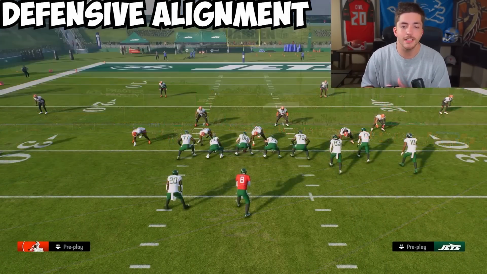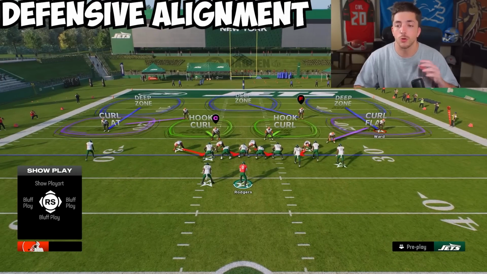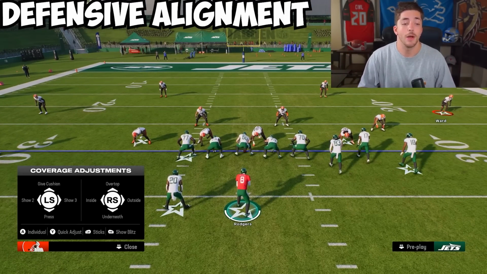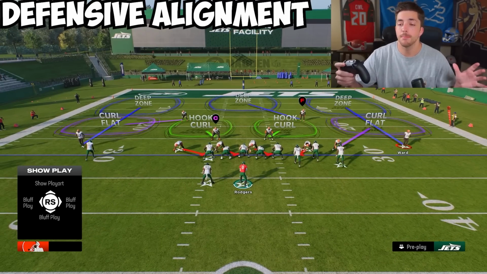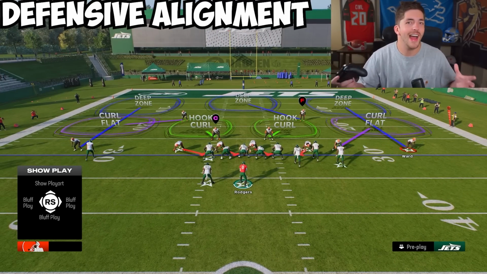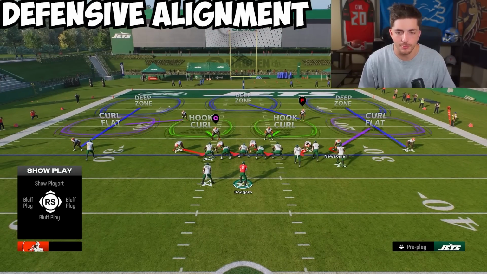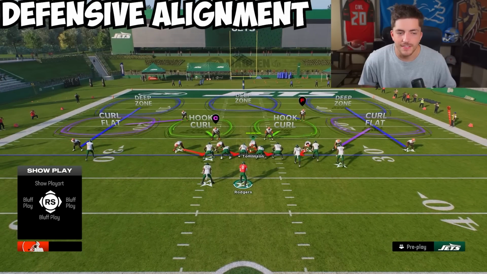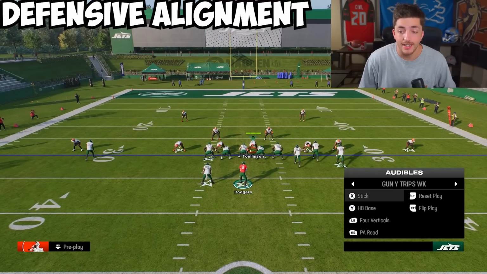And notice immediately how both my safeties are up high and my outside corners are all the way outside. And if I were to press, by pressing Y or triangle down the left stick, you see that my boys all press, but they're not actually over the receivers necessarily, right? My slot corner happens to be, but you'll see that they have a base alignment. This is how they're going to align against everything.